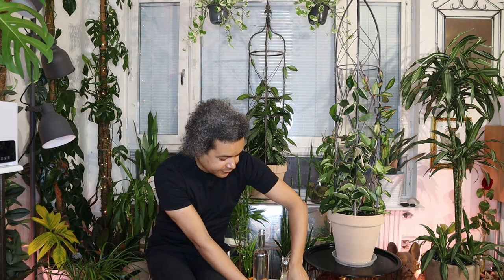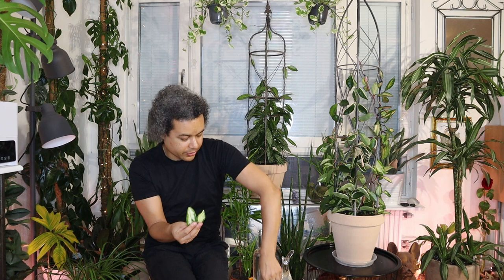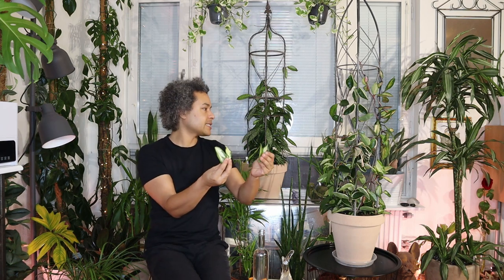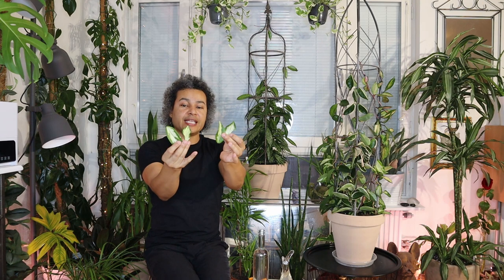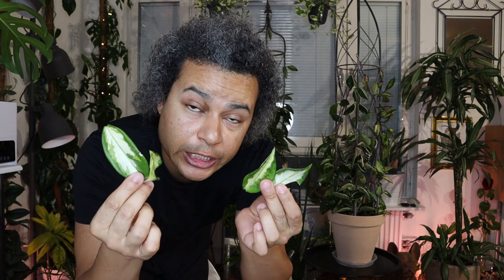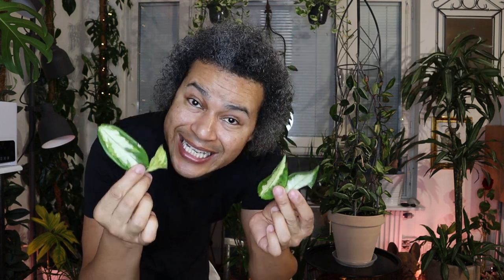So now I just want to show you down here at the bottom, I have a couple of leaves from my Hoya carnosa Krimson Princess that fell off. And I will let these callus over for a couple of hours. And then I'm going to put these into a pot with soil, put them in my MarsHydro grow tent with the grow light, and see if they will propagate.